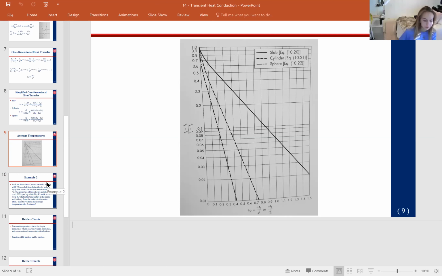So when you use those equations you gave us, the one for the 1D slab is simplified to two terms, but the one you gave us for the average temperature of the slab has three terms. Do you always want us to do it like that, or two for both? It's really up to you. Typically the first two terms are accurate enough, but that's just the nature of series solutions, right?